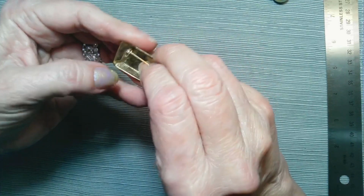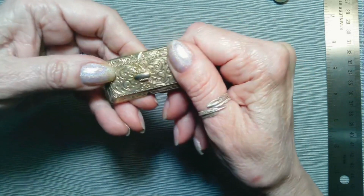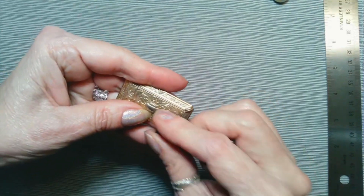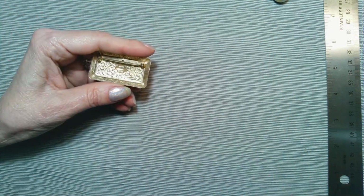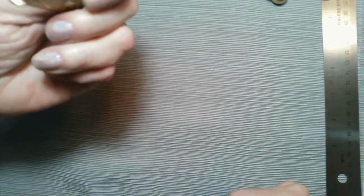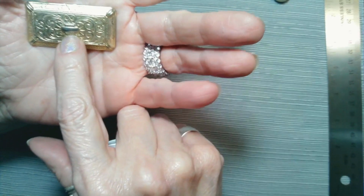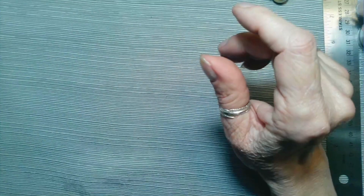Here is a rollover clasp. This one is a little bit older. It's got a little bit of wear. That sticks, so it's probably just brass. And let's see what we've got. We have nothing. It's just the shape, the back of these little indentations. It's the indentation back of the design. It's really pretty, little pin.